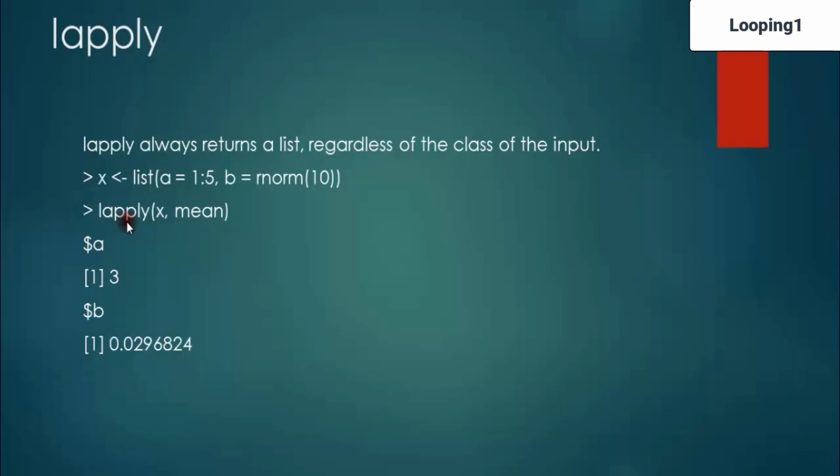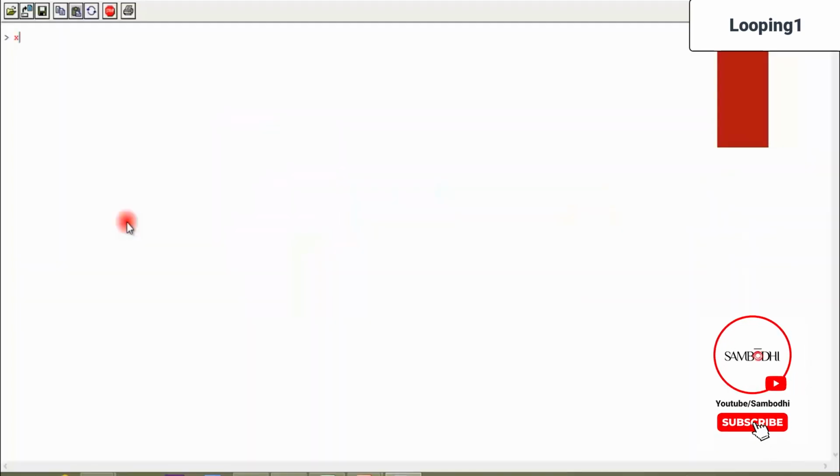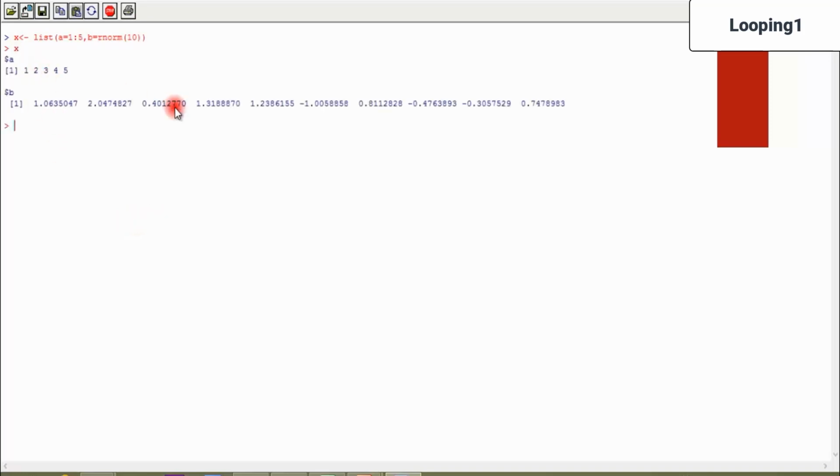Here we have a list with a equal to 1 to 5 and b equal to rnorm of 10. Now x is created. If you print x, you will see 1 2 3 4 5 and random variables with mean equal to 0.